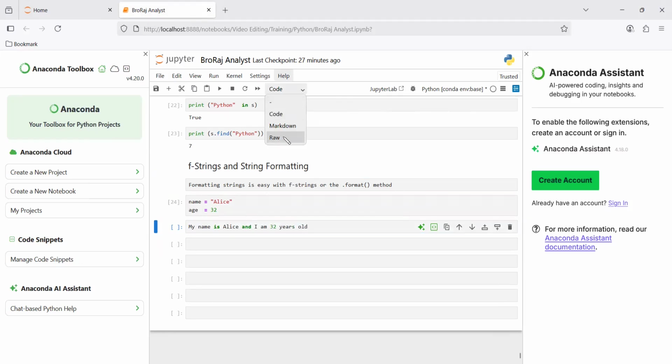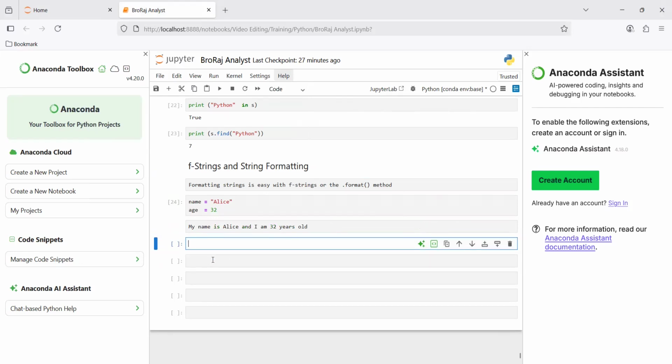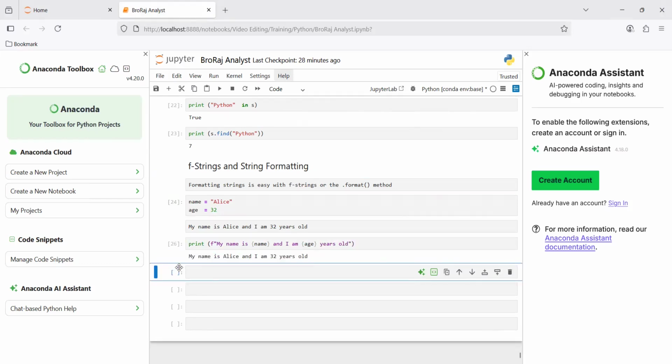You want to print like this so that we can use f-string formatting, and then my name is, give curly braces and we can use the word name, and I am, another curly braces, age, years old. So you got the same, my name is Alice and I am 32 years old.